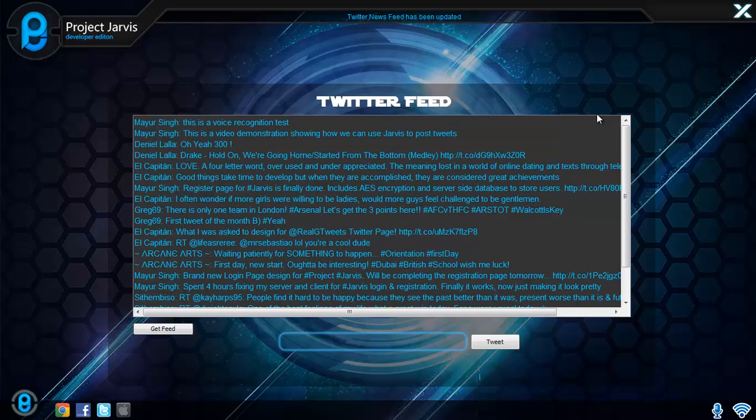This is a conclusion of the software, but we have yet to show you the new innovative hardware that Jarvis will provide. So please stay tuned to see how we can control our light and also a simple appliance, and in this case we'll be using a coffee machine to show you how Jarvis can control these two devices using nothing more than voice recognition.